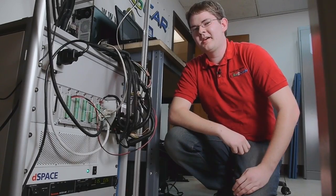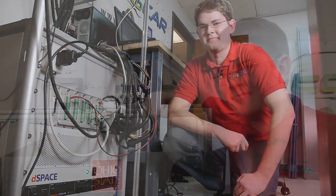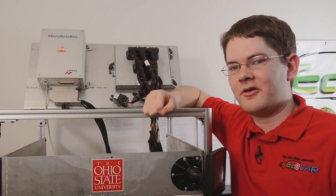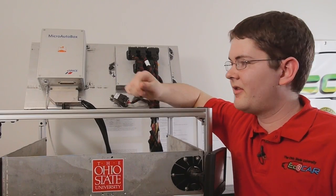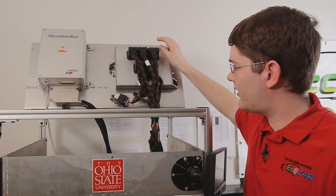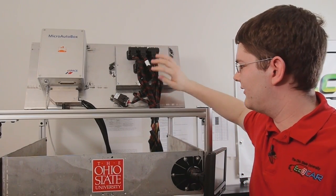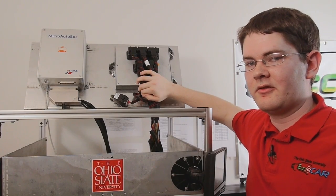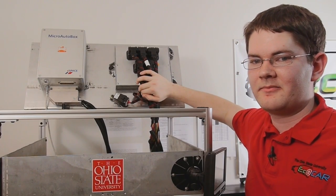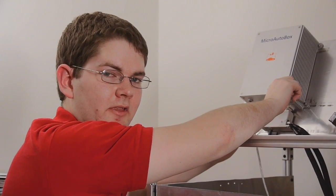This is our hardware-in-the-loop setup. It contains the models and electronics to act as a vehicle on the bench, allowing us to test our control hardware before the vehicle is ready for testing. Our team is designing two controllers on this system: the controller on the left is the primary controller in charge of high-level vehicle decisions, and the controller on the right is our engine controller. Both are connected to wiring harnesses with the vehicle networks and signals just as they will be in the car, so we can move them to the vehicle with no additional changes.